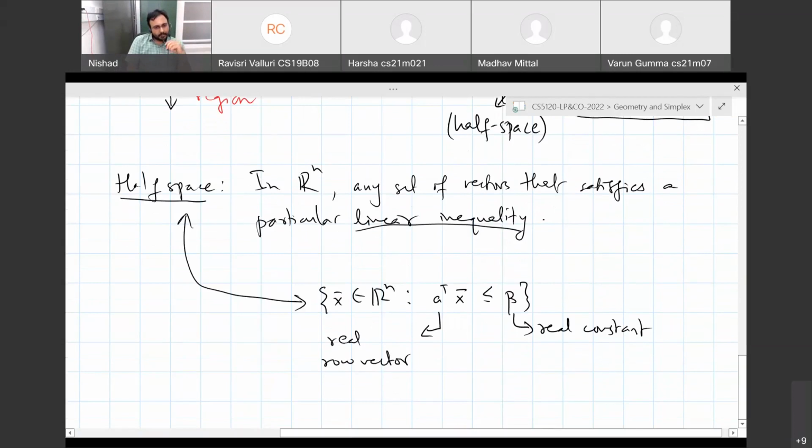Sir, can you explain again about the x bar? Why is it x bar and not x? Well, you can write x here, it doesn't matter. If you use x on both sides, it's fine. It's just that generally when I am writing an inequality, I'm using x as a variable, but here x bar is all possible feasible solutions. So it's all x bars that satisfy that particular inequality. But it's just a matter of notation.